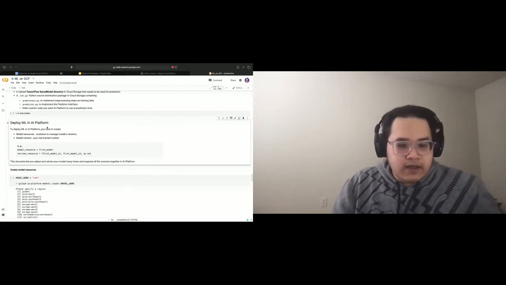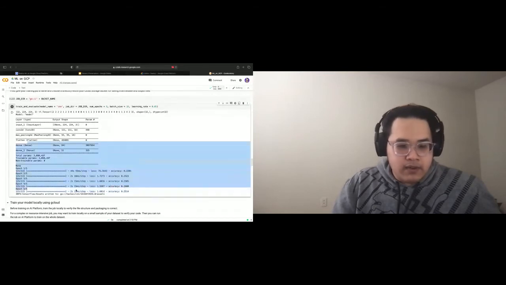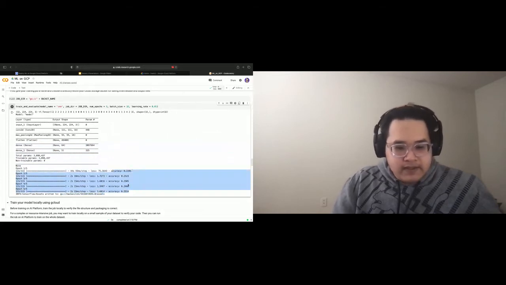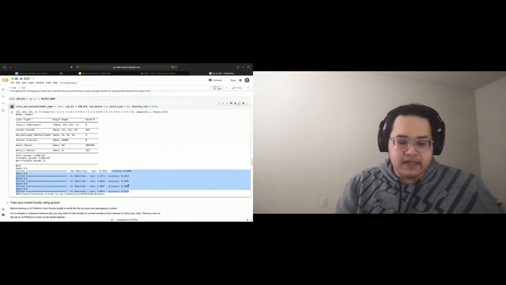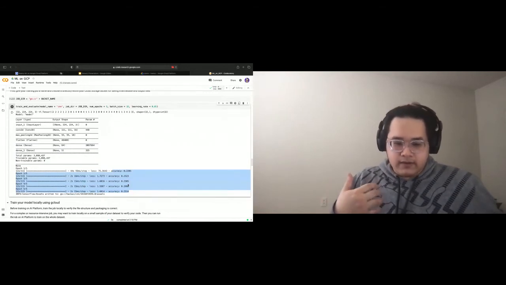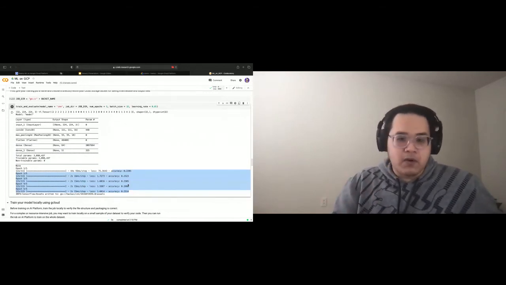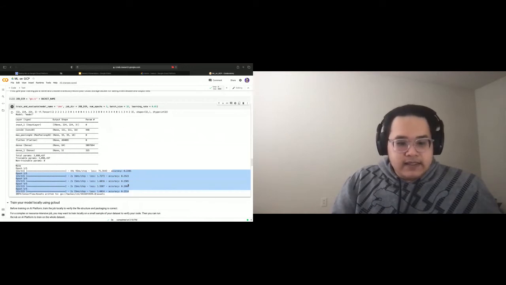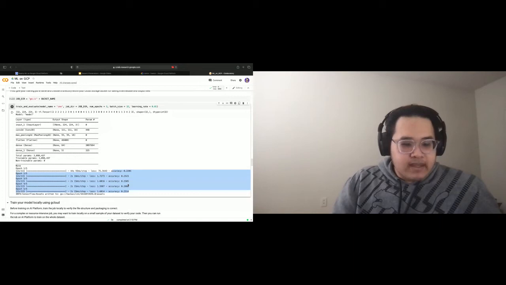So here my model is trained and saved into this directory. The accuracy doesn't look good, which I expected, because this model is not designed for state of the art accuracy. It is designed for a tutorial. As I said, the model is now saved to this location. Now let's go to my console and go to the storage. Where is it?